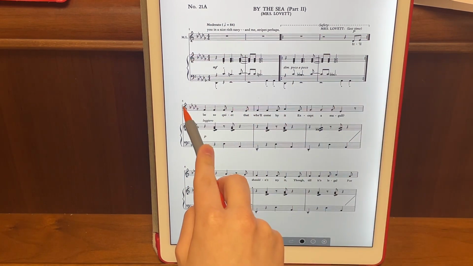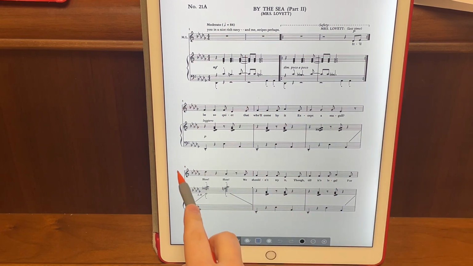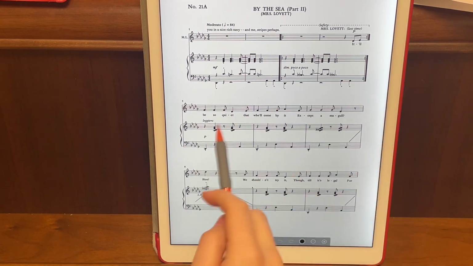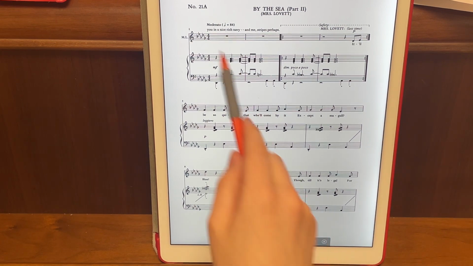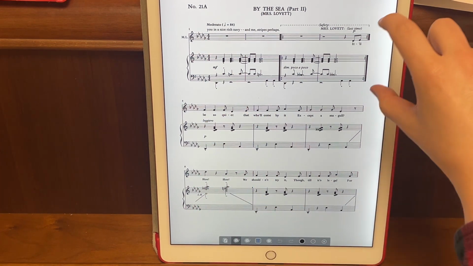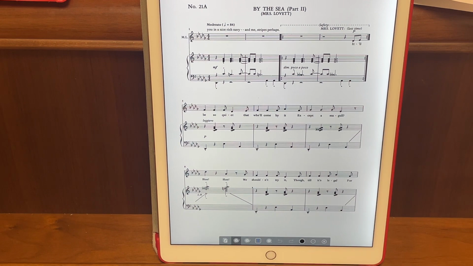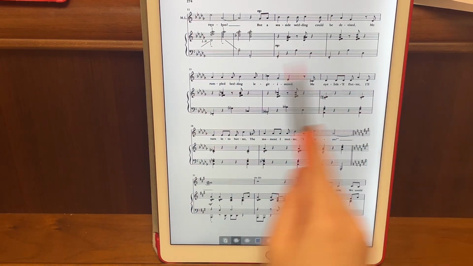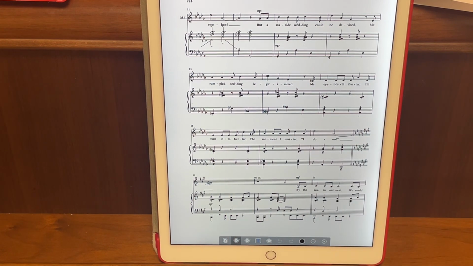Instead, you go down here, and you keep that pattern going, right? So now we're here. So really, there's only three lines of vocal music on this page. It's the top line of these blocks here. So we would go like this, and then like this, and then like this, and then over here, and over here, and over here, etc.